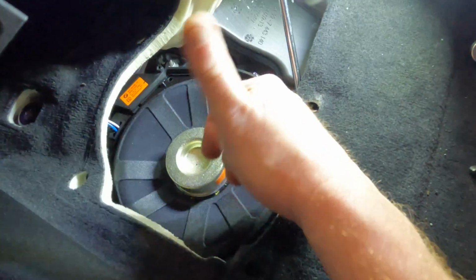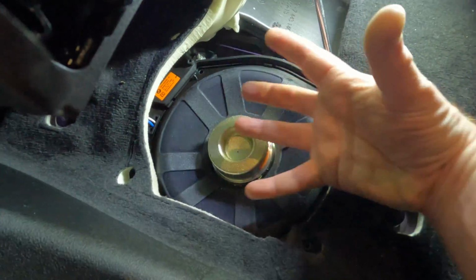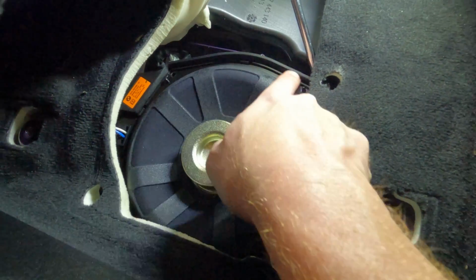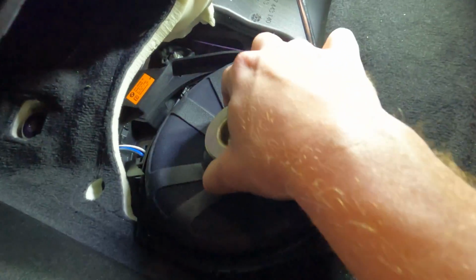So once you take the entire box out, the sub is sitting in basically this plastic shell. You pull the entire plastic shell out, and you're going to have to find and work your exposed edges to cut the glue away to be able to get the sub out. Like I said, in this case, we've gotten really, really lucky.